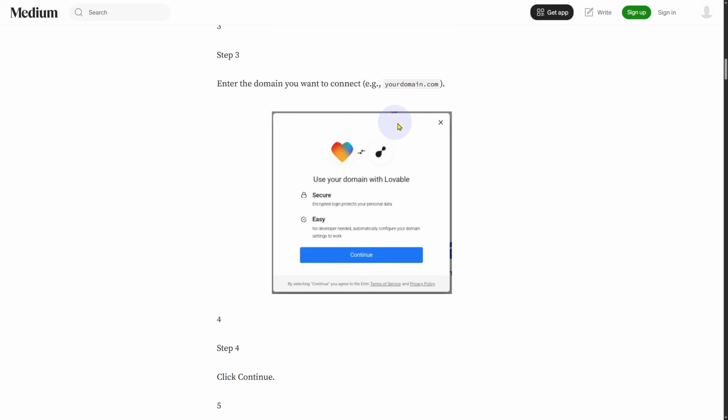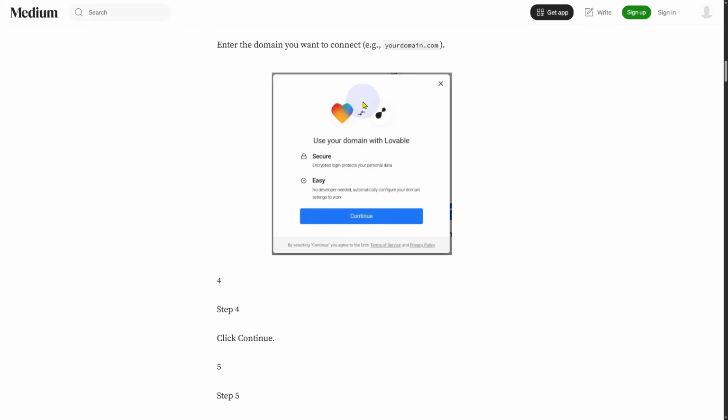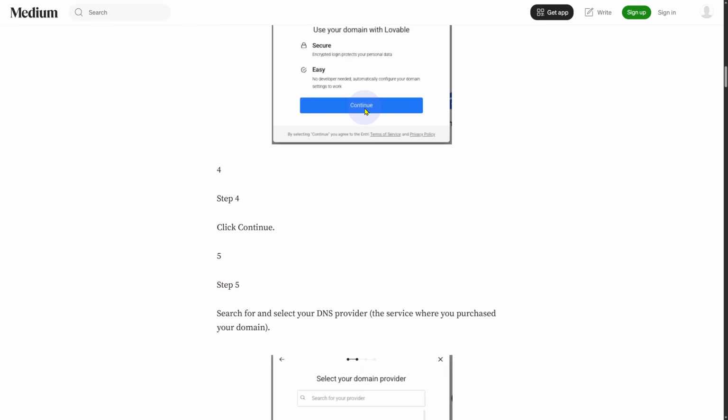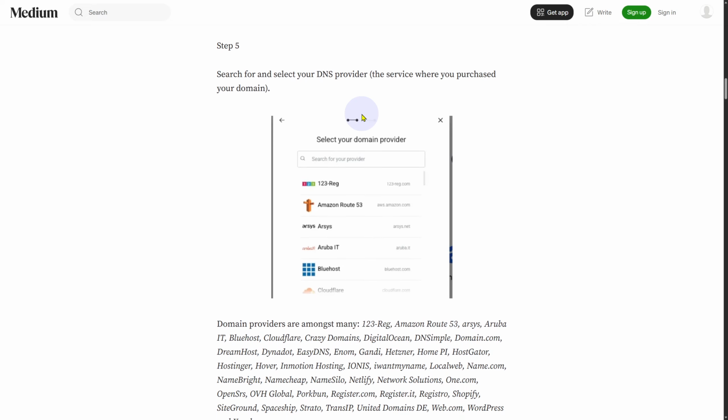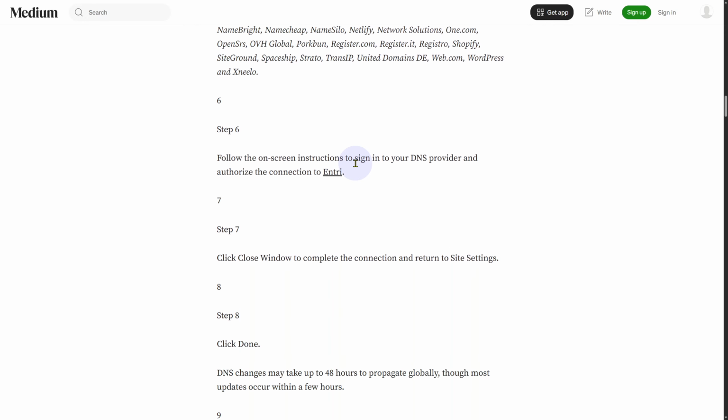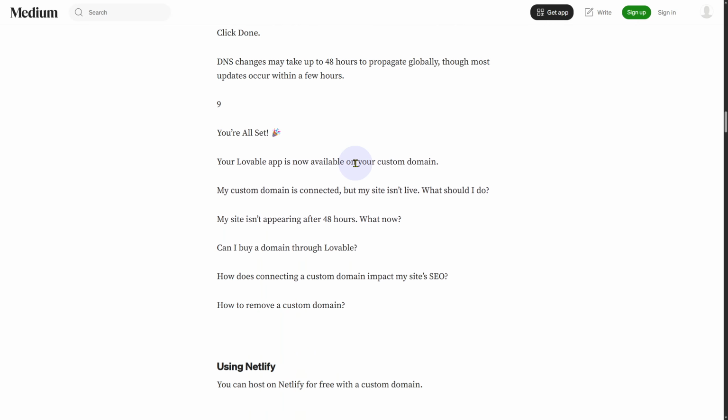Now it's time to connect your domain using your domain settings, and let's just say you have domain.com. Then you need to simply add your domain provider in here, whatever you are using to get that domain, whether it is Bluehost, Amazon Route, or 123rec. Then you can simply use that provider to connect in, and now just wait for a couple of seconds.